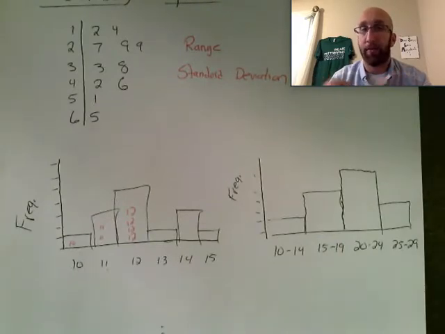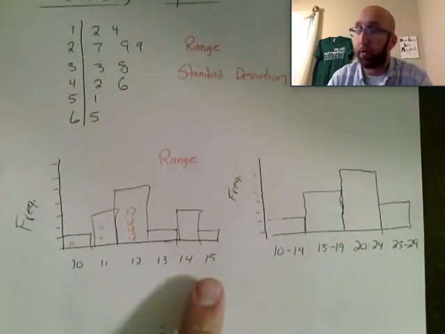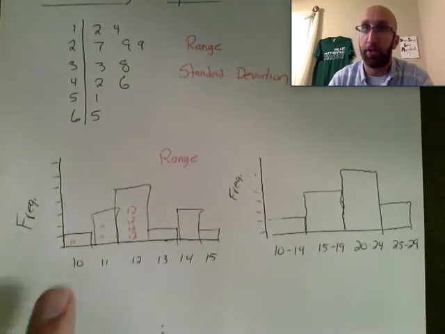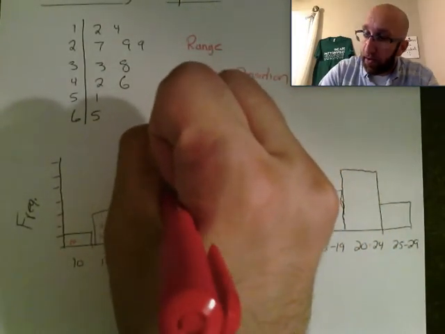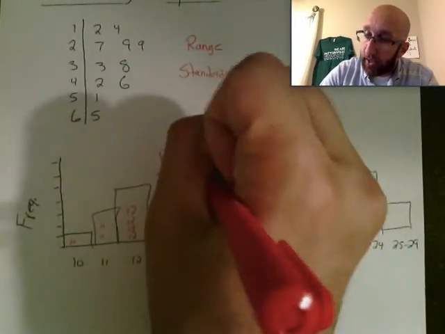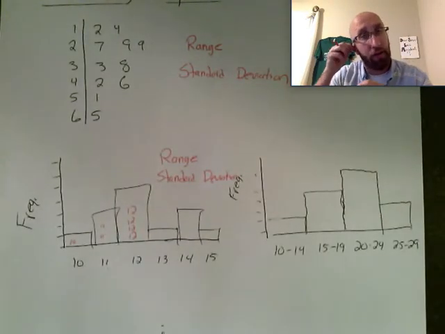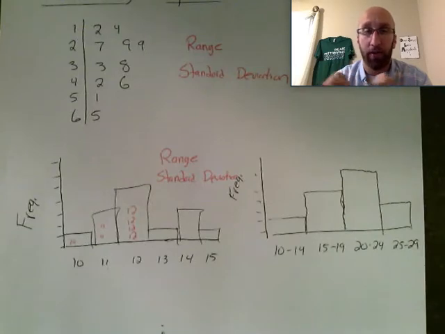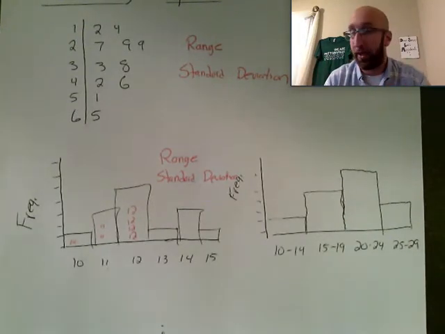If I have specific data points, it's very easy to do the range, which again is the largest value minus the smallest value, so 15 minus 10, which is 5. So I could say the range is 5. Another option is, if I know how to do it, I could do a standard deviation, because remember, you can do a standard deviation if you have all the specific data points and you understand how to do a standard deviation and what it means.